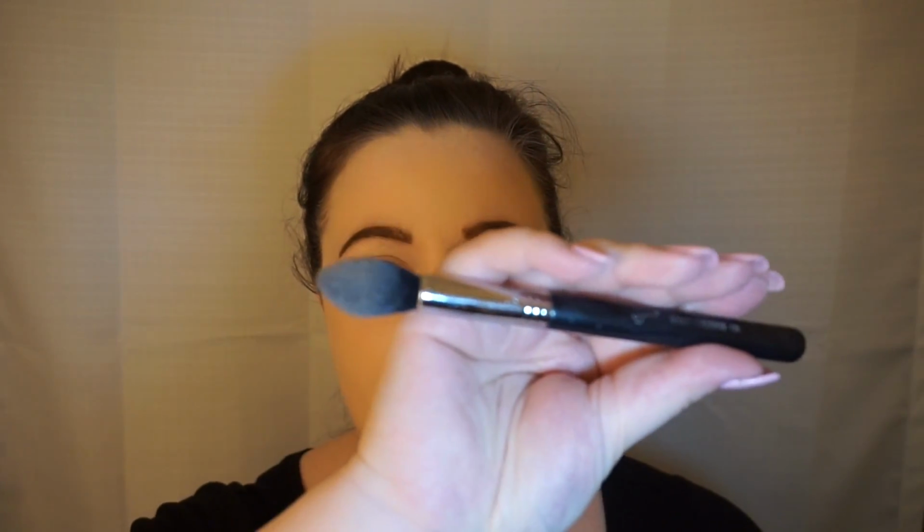So to start, I'm going to take my Sigma F35 tapered highlighter brush, and I'm going to pick up some of that yellow powder and set my under eye. And I like using this brush because it is pointed and it just fits so perfectly. I'm also going to use this on my eyelids so I can prevent any creasing.